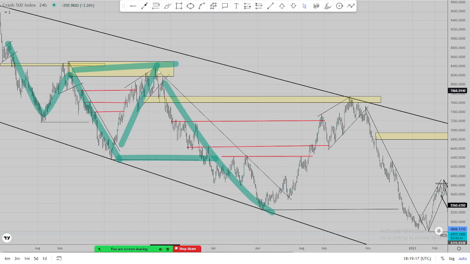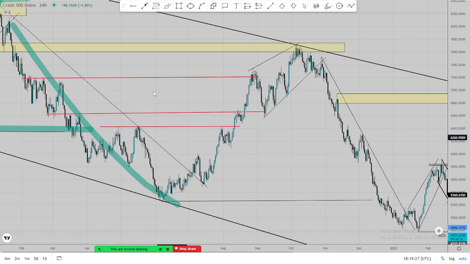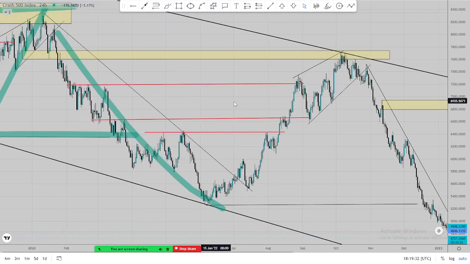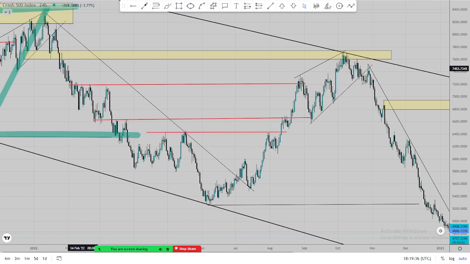So if you check even this full move as it was going down, if you zoom in clearly, you realize that as it was going down, the market was creating lower highs and lower lows all the way from the top there. Let me just show you. This is the whole dynamics, this is the whole secret when it comes to market structure, to how the market moves. So here, higher high, higher low, higher high, higher low. This is internal structure that you are looking at.